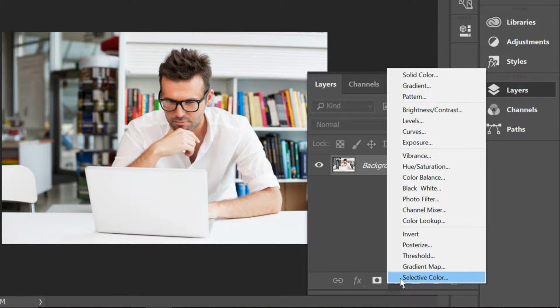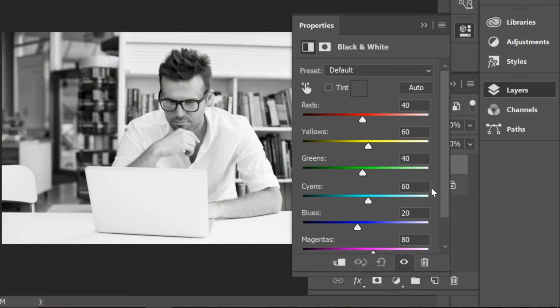And let's think through what I want to do with this image. What I'd like to have happen here is I'd like the guy in the center of the image to really pop off the background, but all those books in the background have vibrant colors in them, so I'm thinking about finding some way to mute those colors. Now I could use brightness and contrast to make that happen. I could use hue and saturation to make that happen. Let's go with black and white. So I'll choose black and white here.